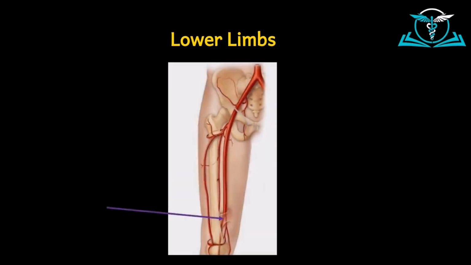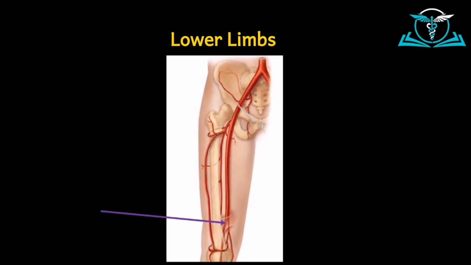Very good. And so the last region we want to look at are the lower limbs. So the lower limbs, we are talking about the thigh downwards, the knee, the leg, and then the foot, or the feet, if you will. Now remember that at the sacroiliac joint, the common iliac artery will divide into the internal iliac artery and then the external iliac artery. Now the external iliac artery, once it crosses under the inguinal ligament, it becomes the femoral artery.